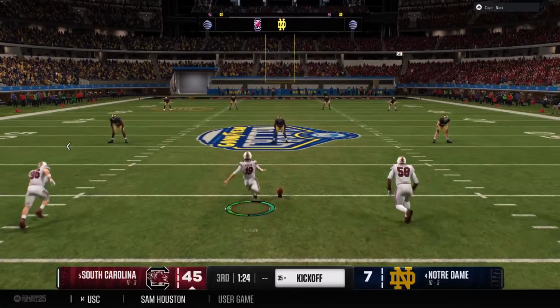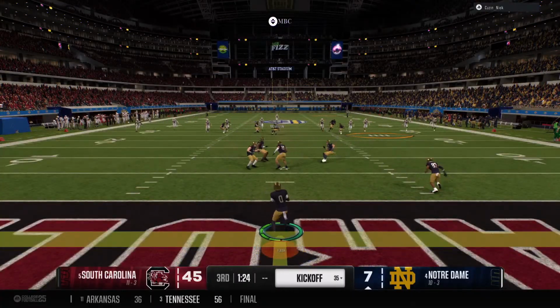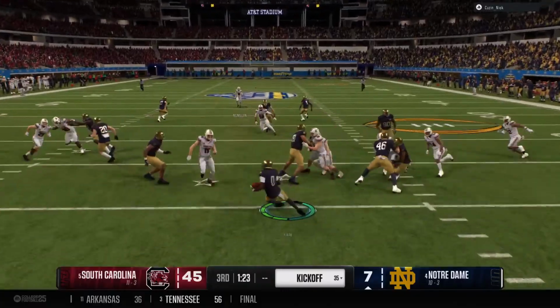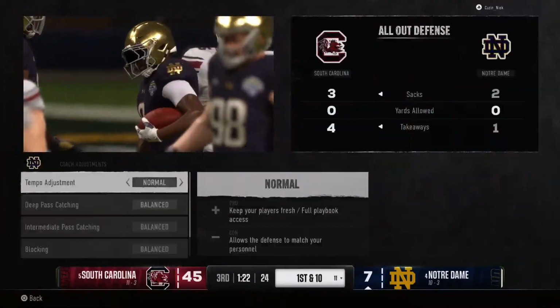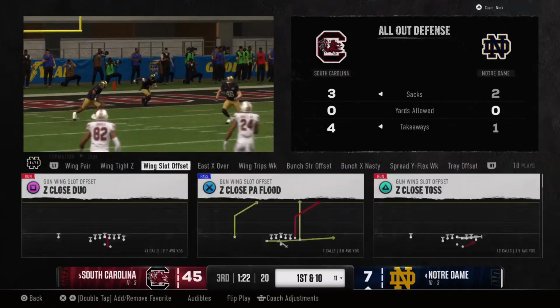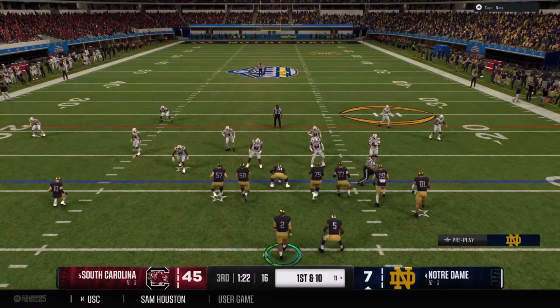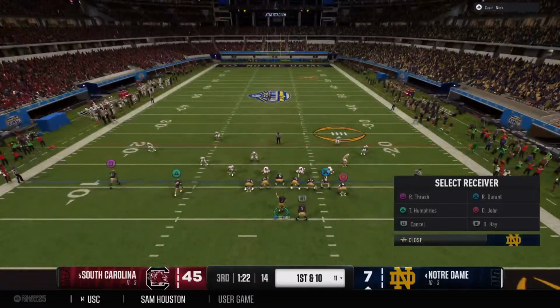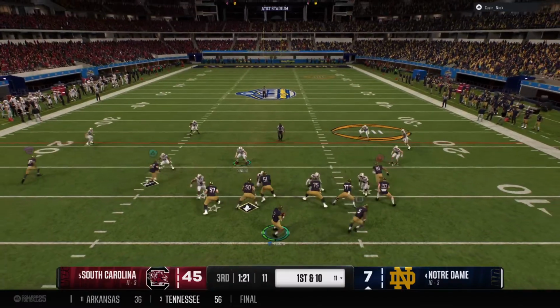Kickoff team on the field getting set now. He's going to bring this out a few yards deep in the end zone. And they stop him at the 11. Not good field position to start the drive. So here comes the Notre Dame offense back onto the field. This drive is important. Last one ended in an interception. Let's see if they can get it going here.